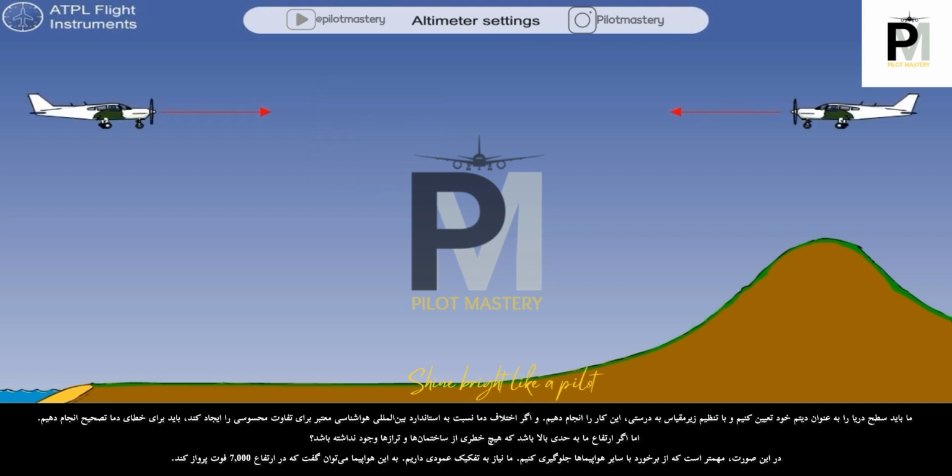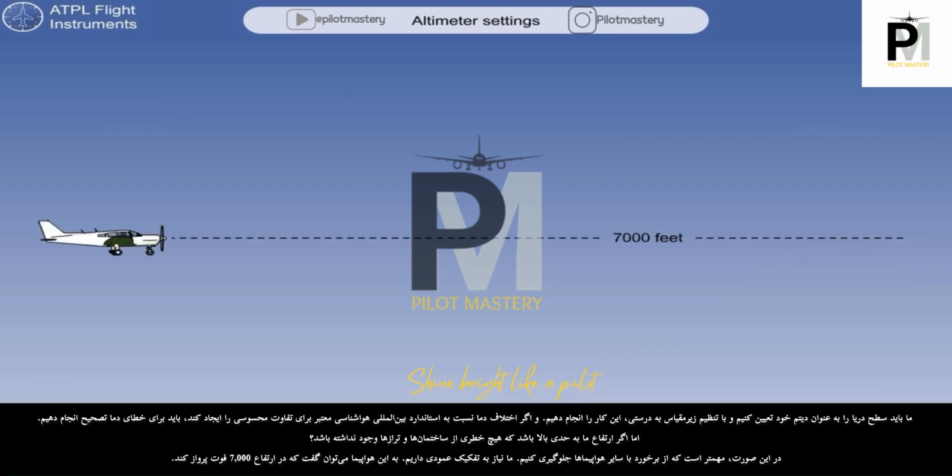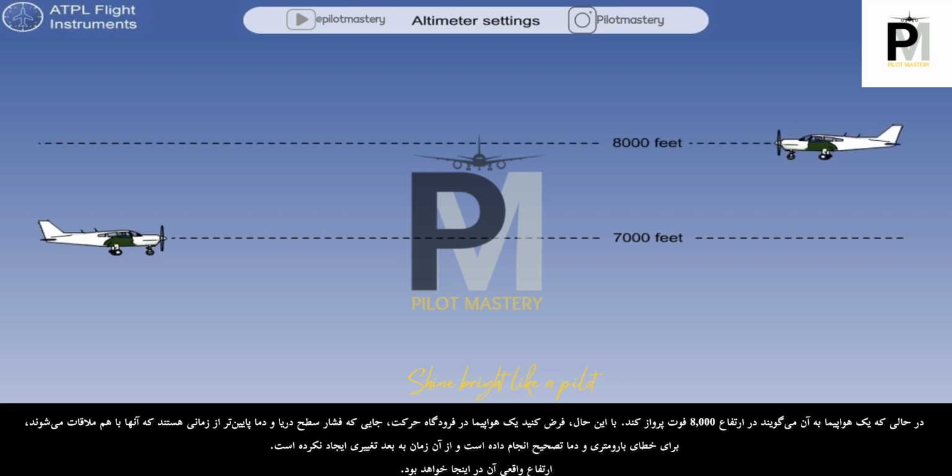In this case, it is more important to avoid colliding with other aircraft. We require vertical separation. This aircraft could be told to fly at 7,000 feet, whilst this one is told to fly at 8,000 feet. However, suppose that one aircraft has corrected for barometric and temperature error at a departure airport, where the sea level pressure and the temperature are lower than when they meet, and has not altered it since.